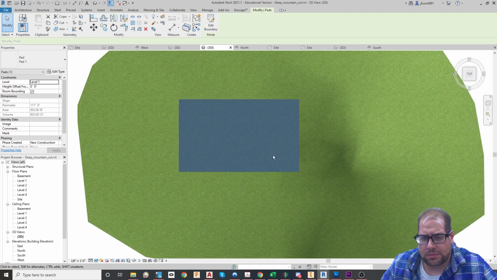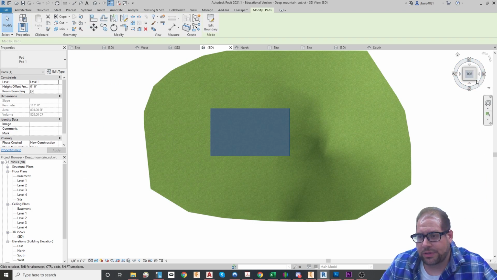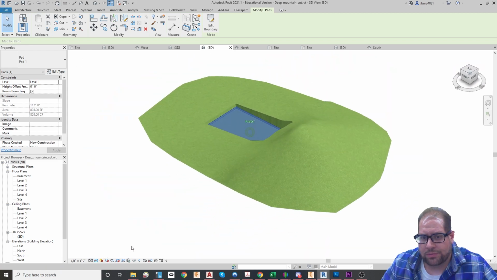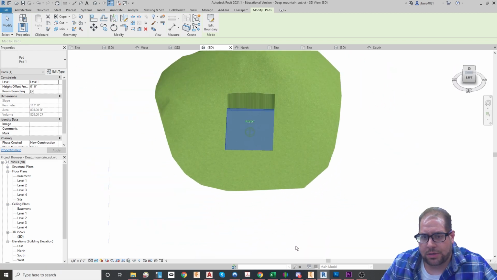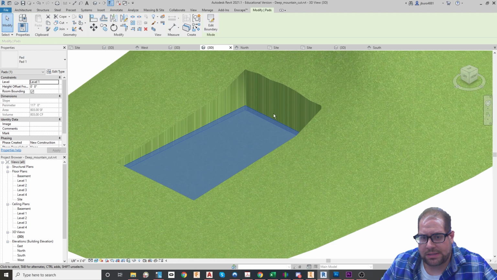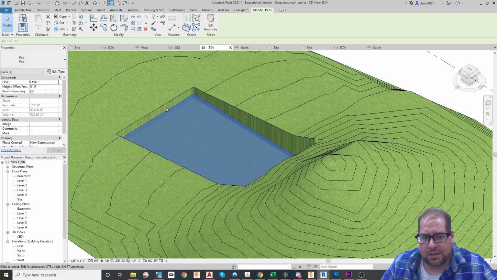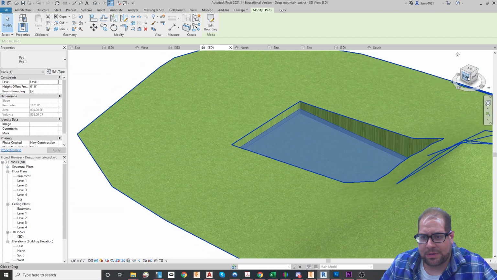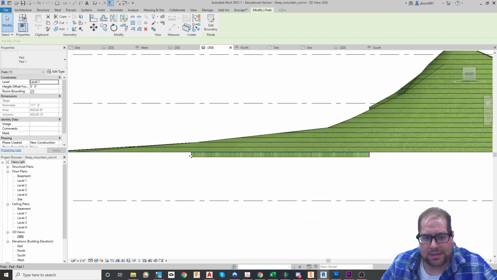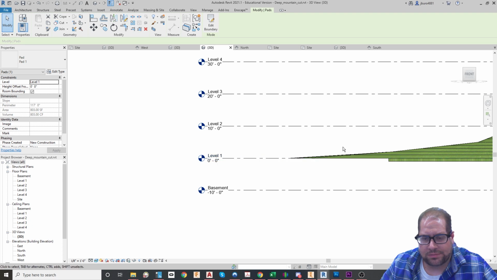thing. So from top-down view, looks like a 2D rectangle, but when you go to the 3D perspective, it does make a much deeper cut into the hill, where on the front side, it actually only cuts down very, very little. And that's because, again, it's based at ground level, which is over here, level 1.